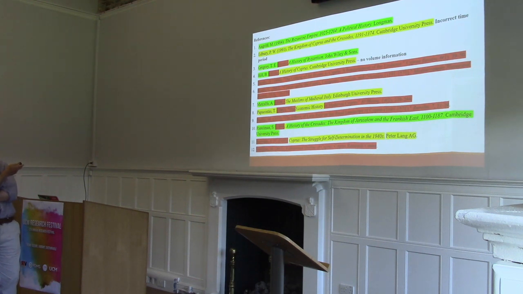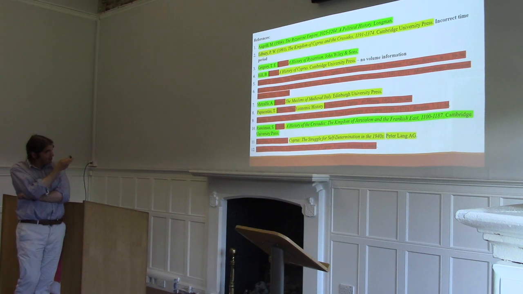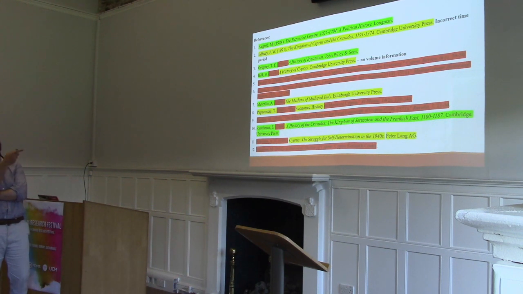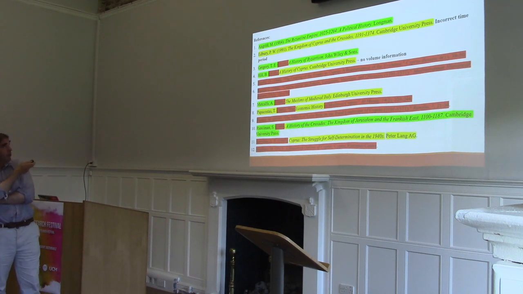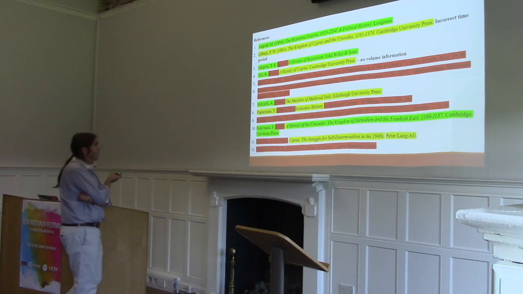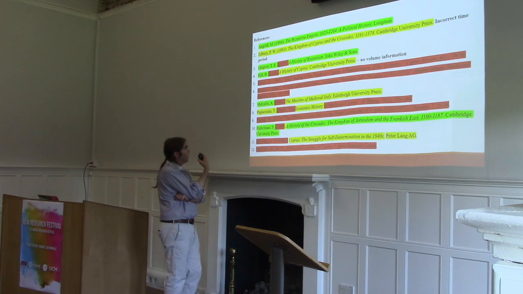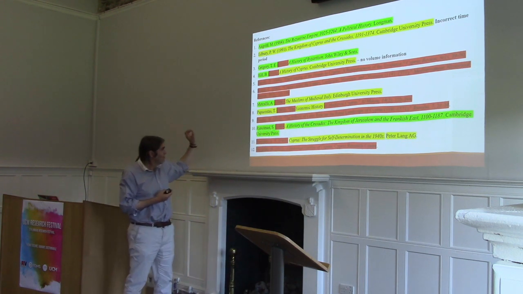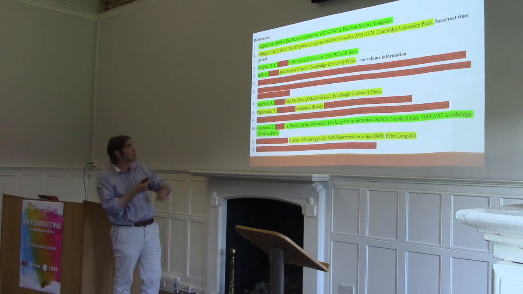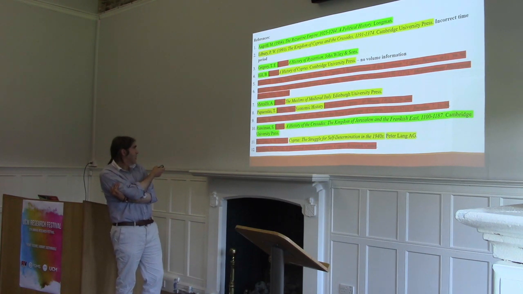Fourth one, it does exist, the date's wrong again, but also it's a full volume thing, and it's not told me what volume I need to look at. The fifth one, first journal article, doesn't exist at all. The sixth one, also a journal article, doesn't exist. Seventh one, Metcalfe, is correct. It's not about medieval Cyprus. And the date is wrong.